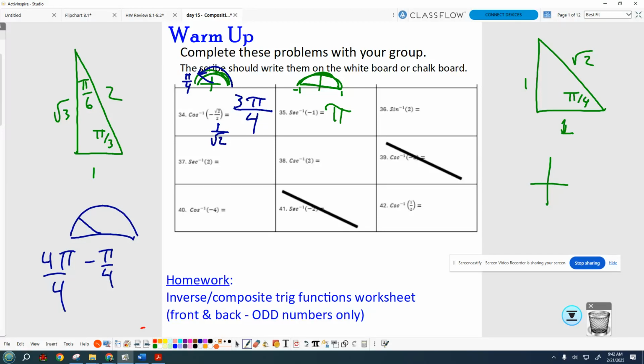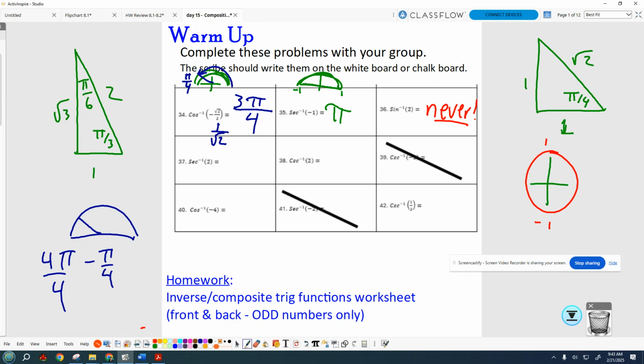Okay, Dante, a lot of people ask me about 36. He's telling me the answer. Shh. Sorry. When is sine 2? Yeah, so on the unit circle, which goes from negative 1 to 1, when can sine have a y value of 2? Never. Doesn't exist. So you could say doesn't exist, but when is sine 2? When is this y value going to bust off the circle and get bigger than 1? It isn't.